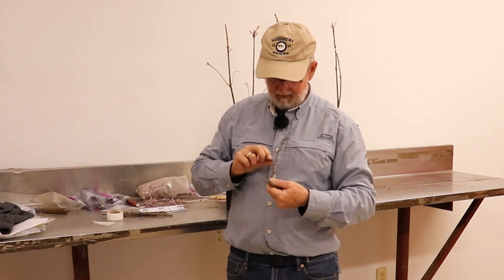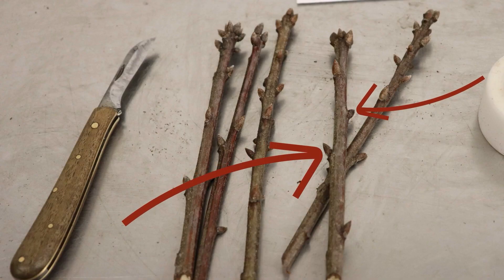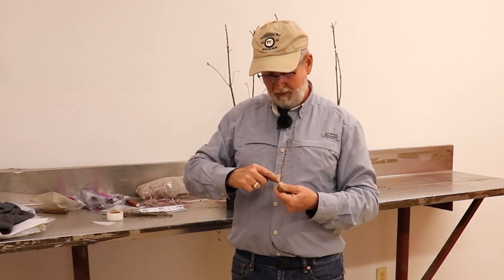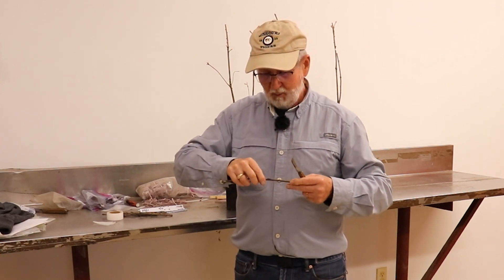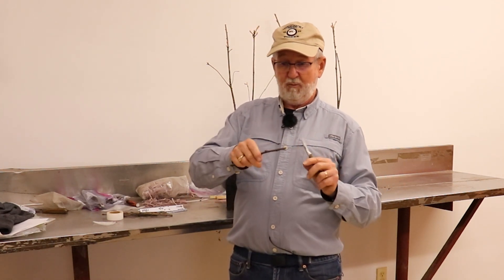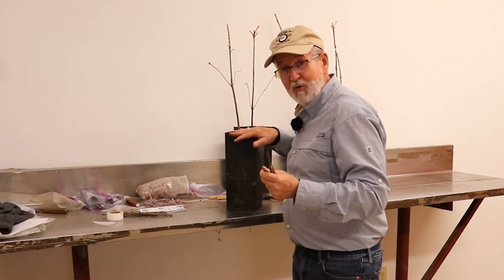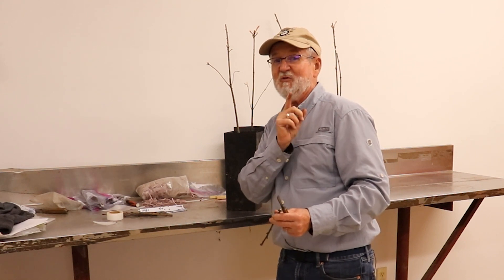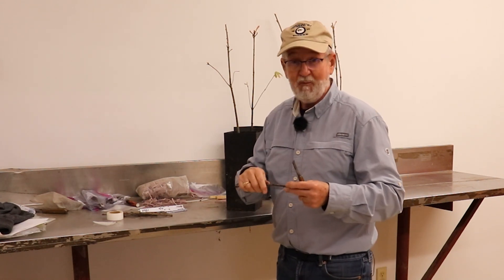I'm going to leave two buds — here's one, there's two. Two cute little buds right there. I'm going to cut on this side of the basal one and on that side of it. As a result I'm going to have a long wedge shape — it can be basically as long as that or longer. And then here comes the trick: on the other stock you cut a correspondingly same length and same width as what you've just made.